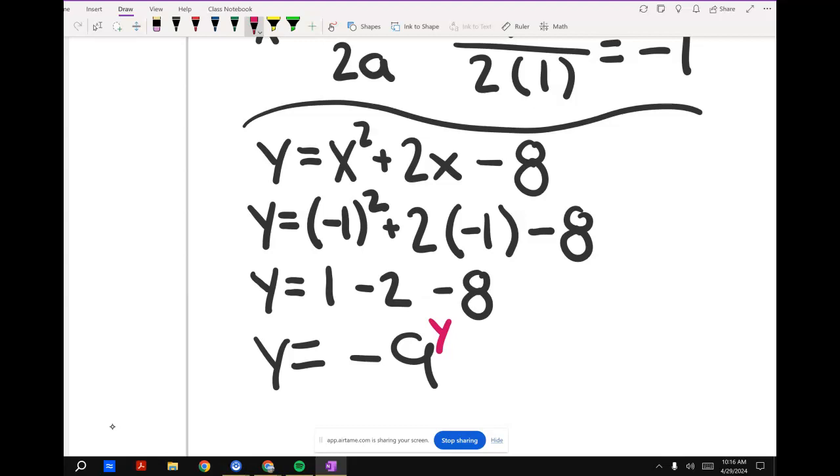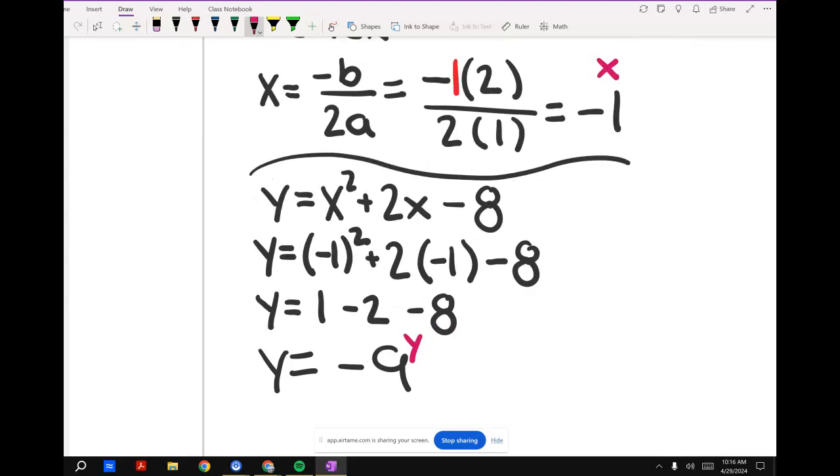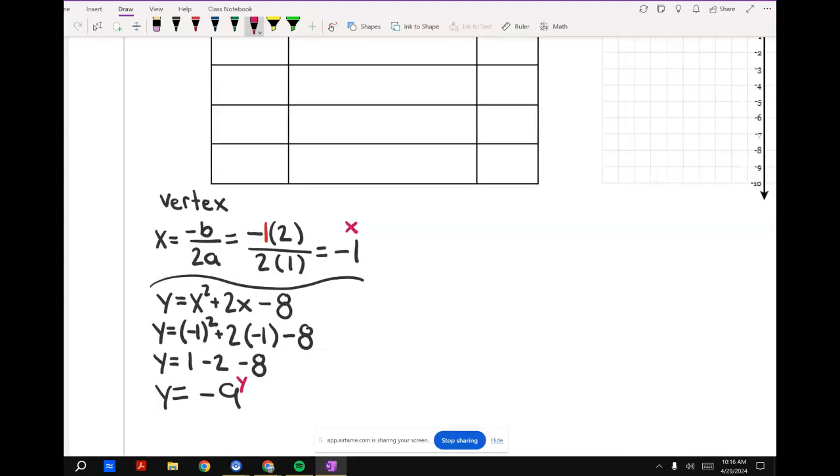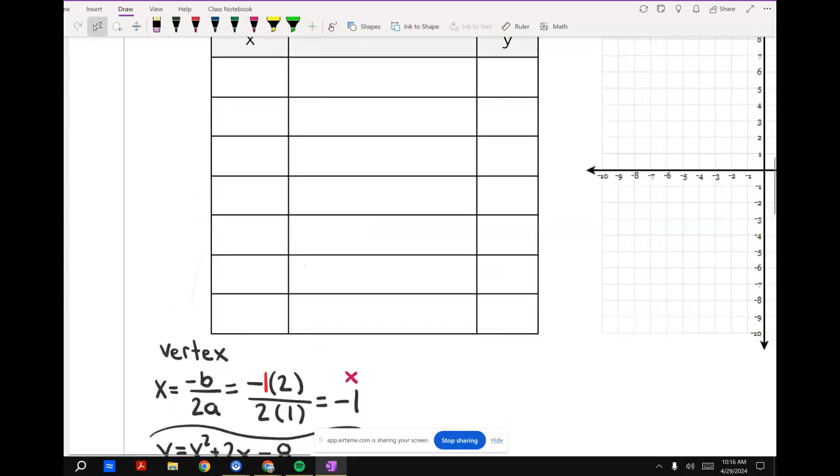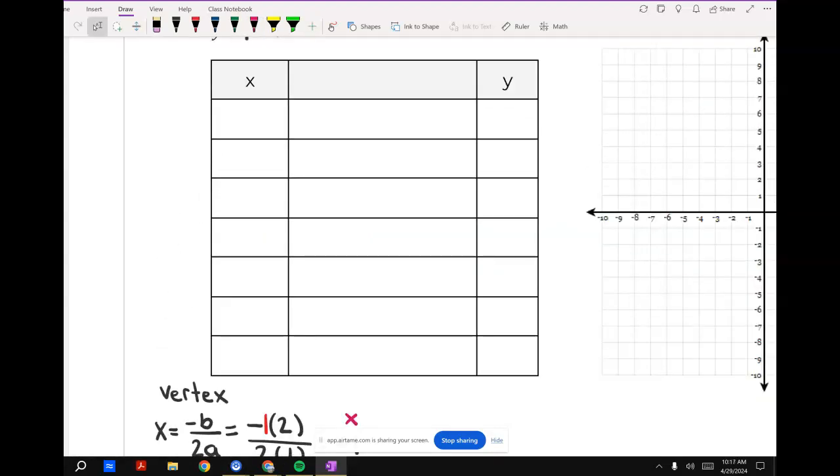Now we're going to do the part where we fill in our table. We're going to find the middle row, and that's where our vertex points are going to go. So our middle row would be 3 on the top, 3 on the bottom. So this fourth row down. Our x value was -1, so I'm going to put a -1 here. Our y value was -9, so I'm going to put a -9 here. And just in the space in between here, so we know, I'm going to write vertex.